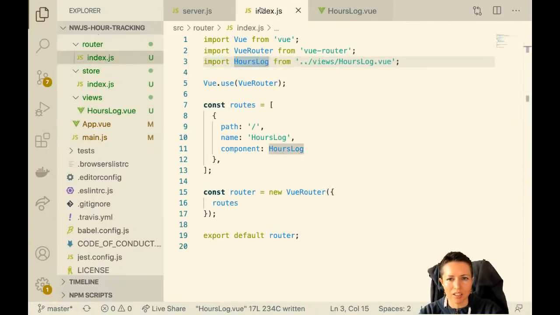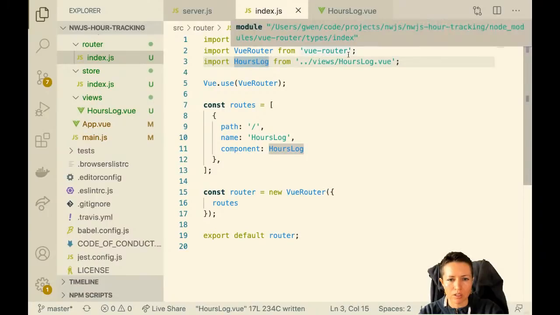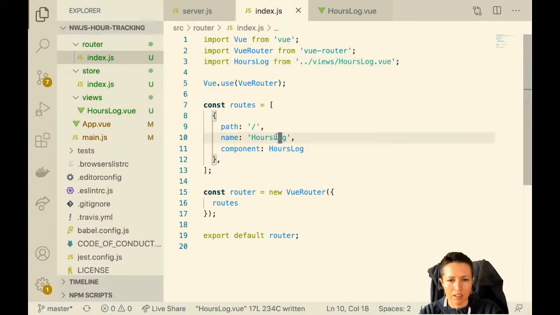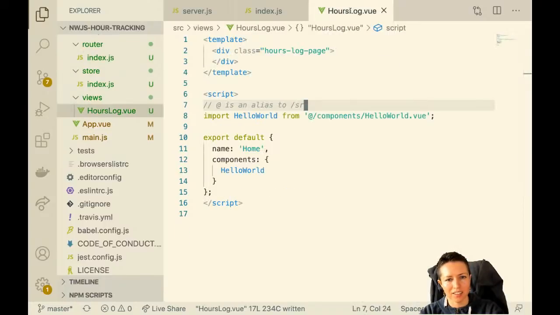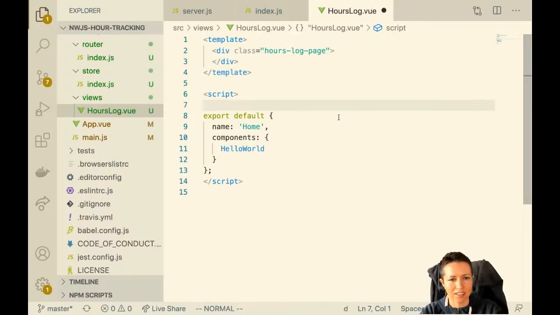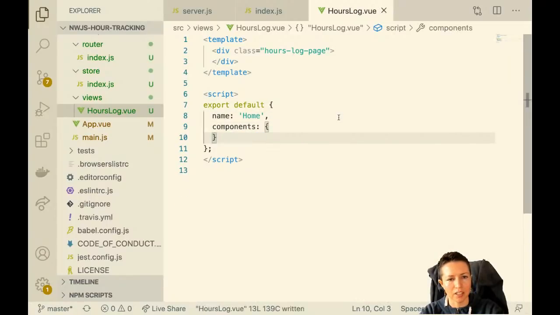Did I put slog? Hours log. Yeah, it's hours log. I don't think I misspelled it anywhere. Hours log. Okay. So I'll get rid of the hello world component. The name here should be hours log.